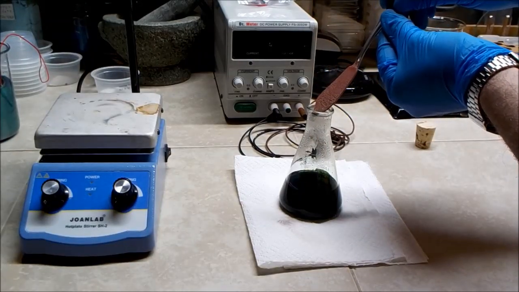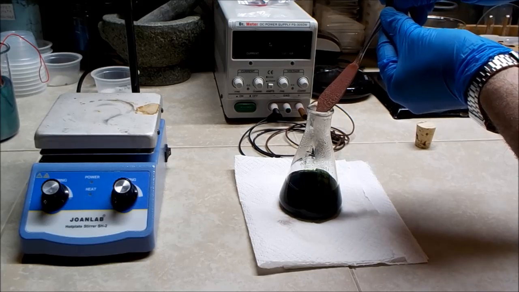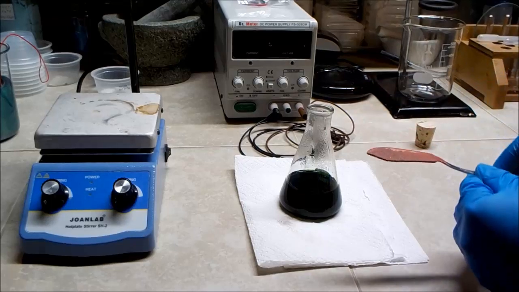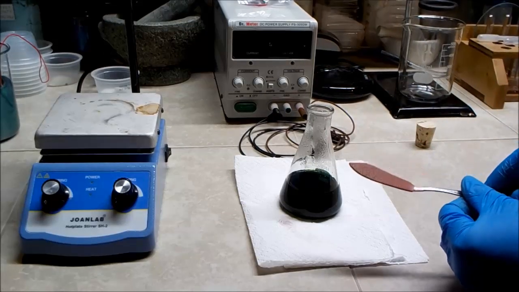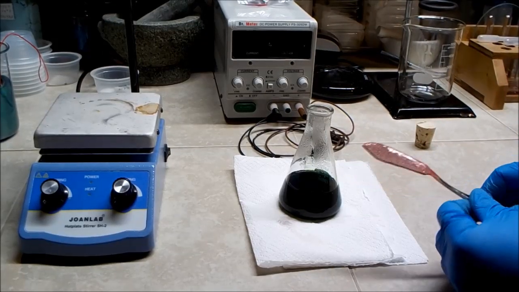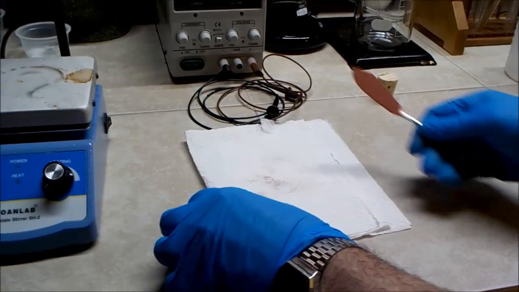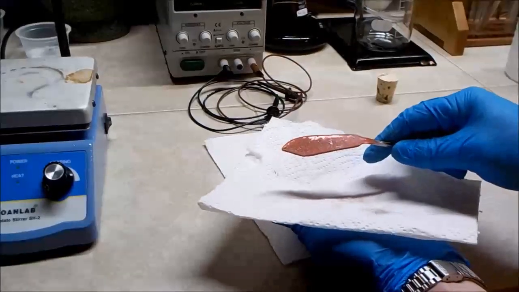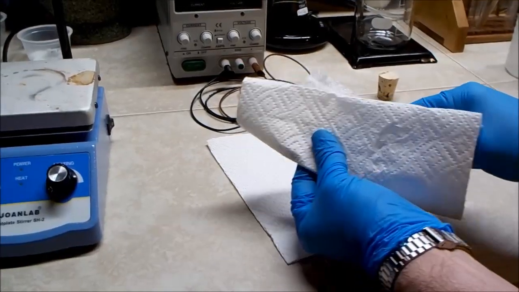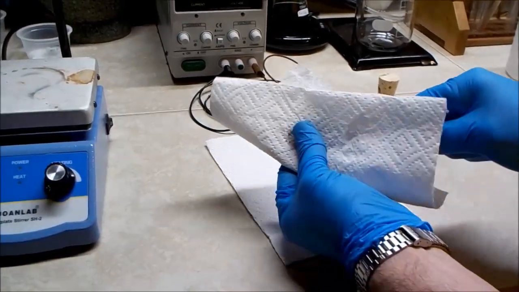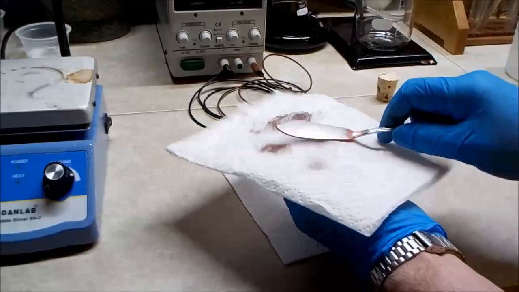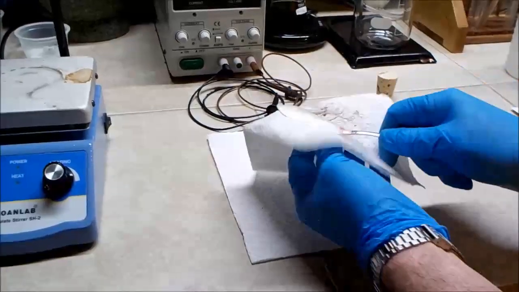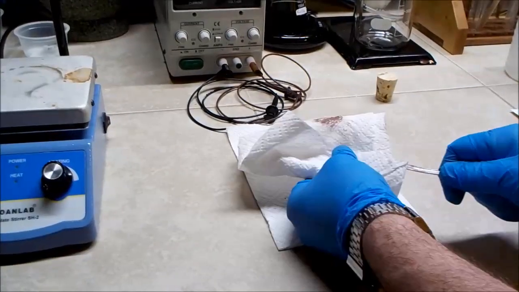Look at how much copper has been deposited on the knife. As I wipe the knife with a paper towel, the copper easily wipes away but the surface of the knife has changed. It no longer has a shiny appearance but is a dull gray color. This probably indicates that the surface has been etched.